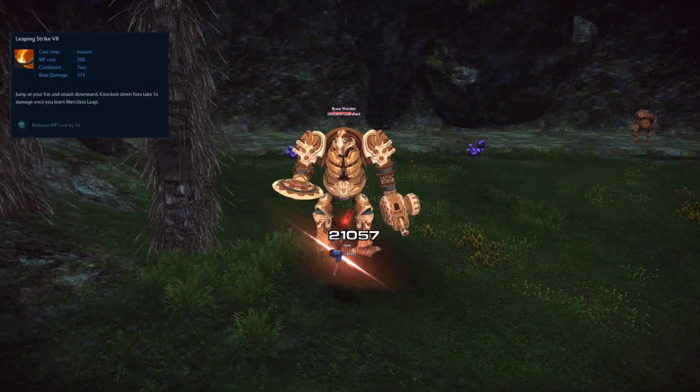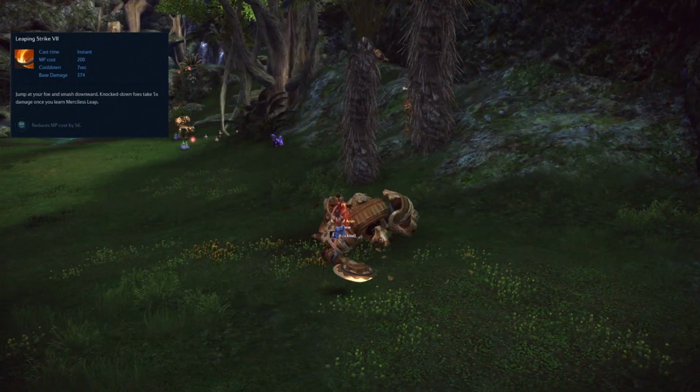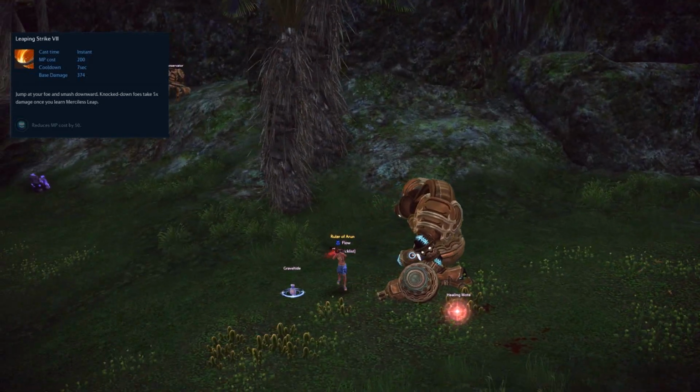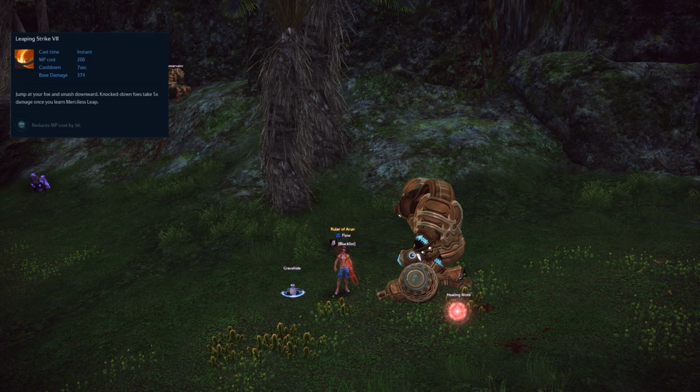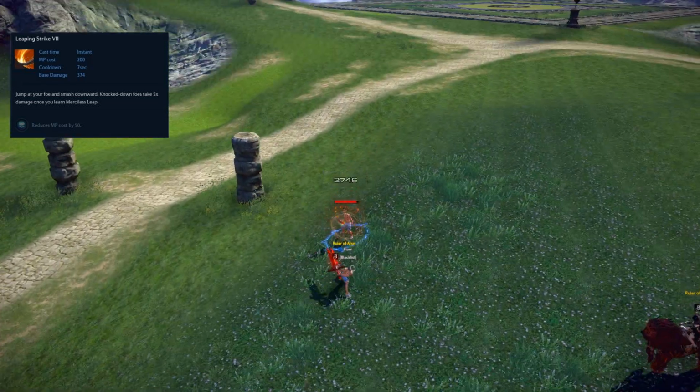Leaping Strike is your ground damaging skill, dealing 5 times damage on targets lying on the ground. That being said, however, it almost does no damage to standing targets. While the damage is moderate overall, Leaping Strike is best used as a gap closer, so long as Overhand Strike is available.